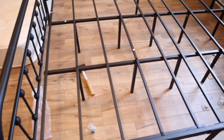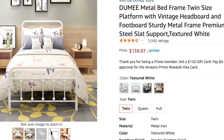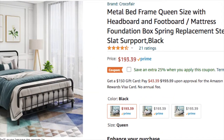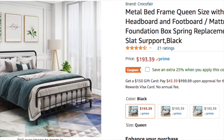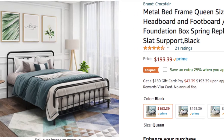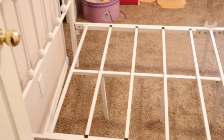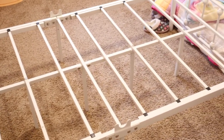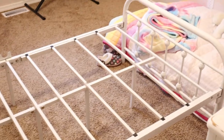When I was doing research to find bed frames that were going to work well for us, it was either a super easy one to put together that probably wasn't as good quality and might bend later or squeak, or spending more time assembling but being happier with the product. So I went ahead and went with this, and I'm really glad I did.